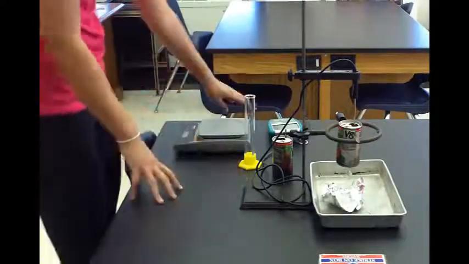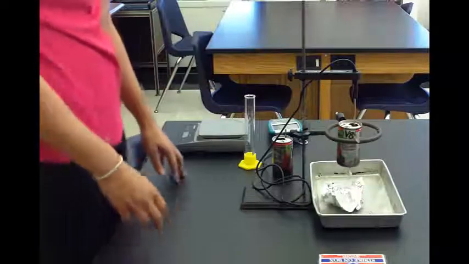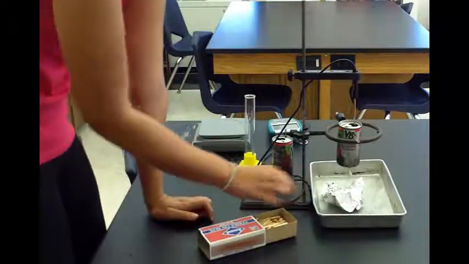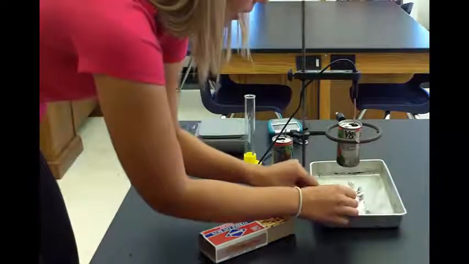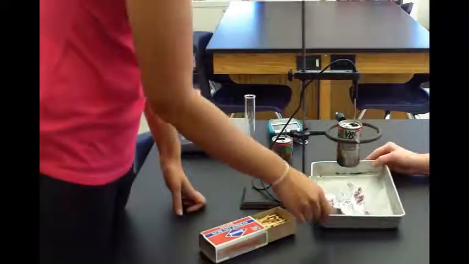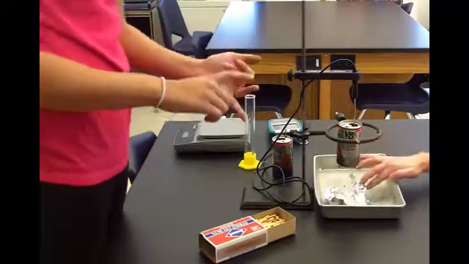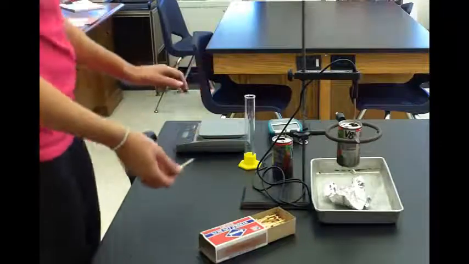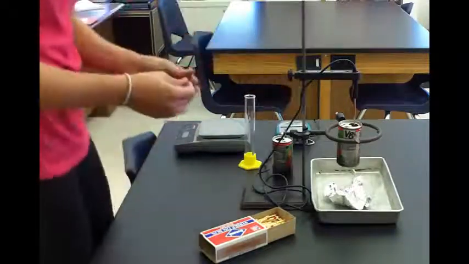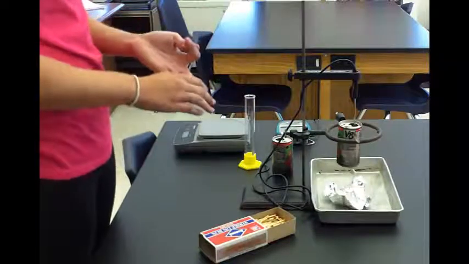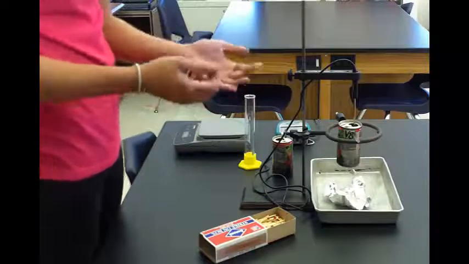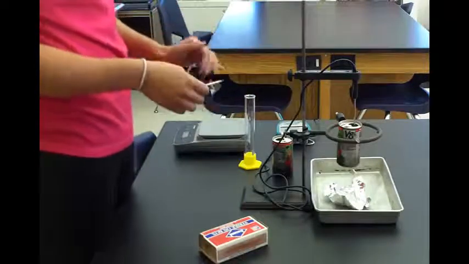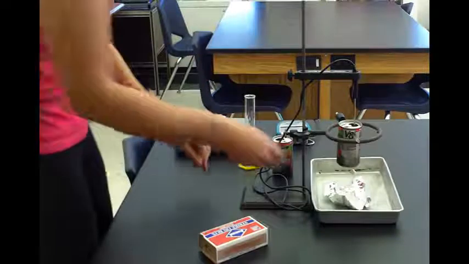Now you will need—this is a three-person job definitely. One person needs to be in charge of lighting the food, and make sure you light it underneath the whole time. The second person needs to be in charge of moving the tray, so once there's no more burning smoke or fire, move it out and the person lighting needs to light the food again. The third person needs to watch the temperature on the probe. Watch once it gets up to 60 degrees Celsius, or the temperature continually drops every time, or the food is black from lighting. Once it hits one of those three, record the final max temperature and the mass.